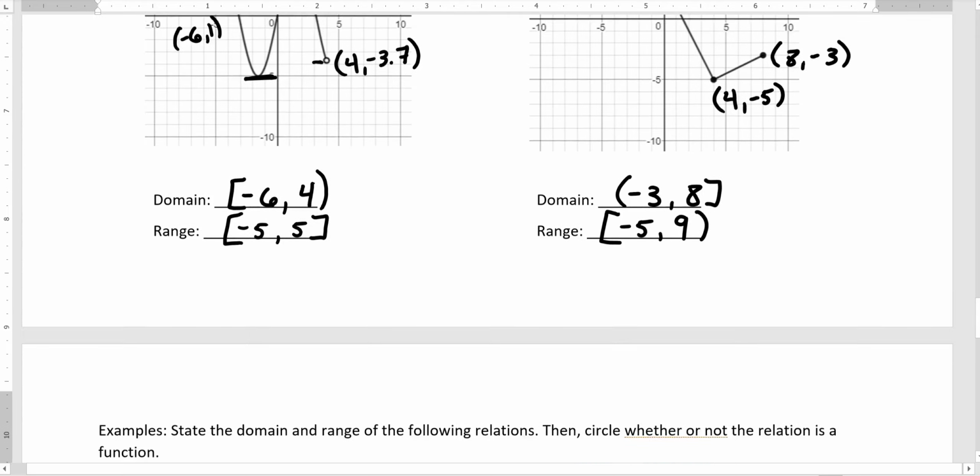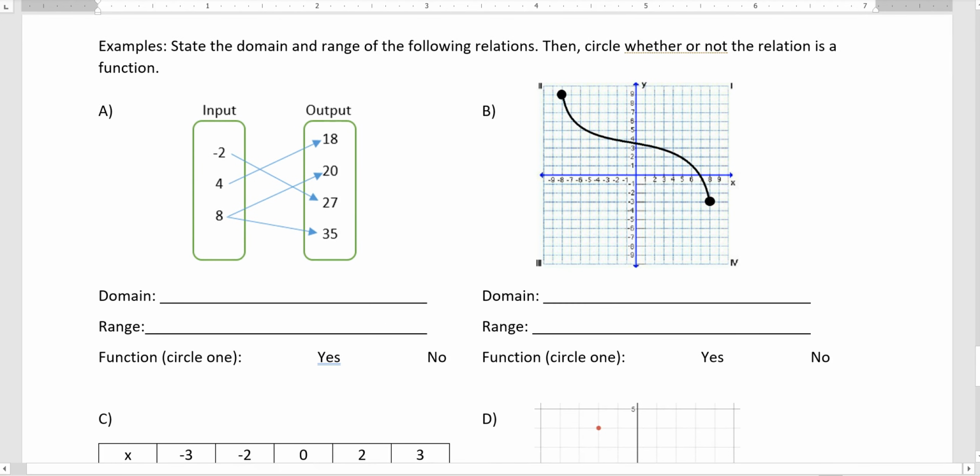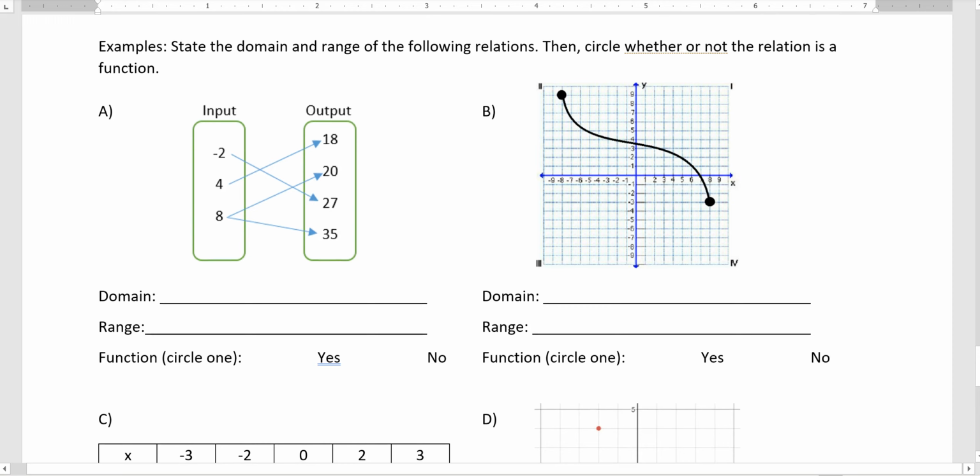Very good. All right. Let me know if you have any questions over these. These can definitely be tough. Why don't you go ahead and try A, B, C, and D on your own? So here's what I want you to do. I want you to state the domain and range, and identify if it is or is not a function. Not all of these will necessarily be a function. State the domain and range of all of them. Determine from that information whether or not it is a function. Go ahead and pause the video, do your best, and then continue the video when you want to check your work.